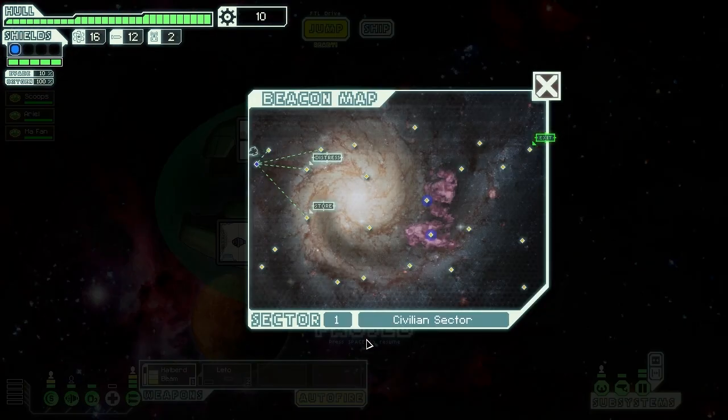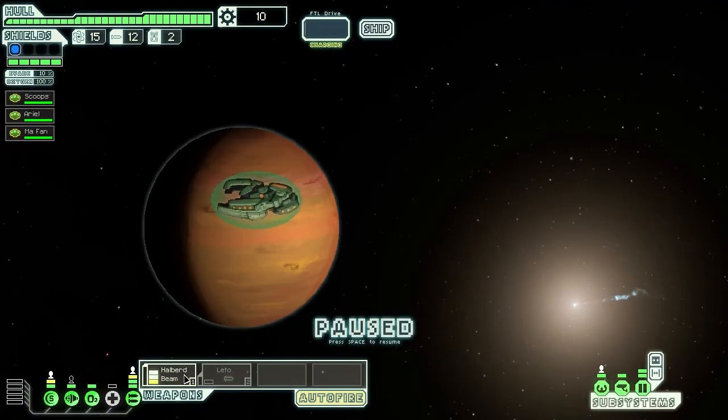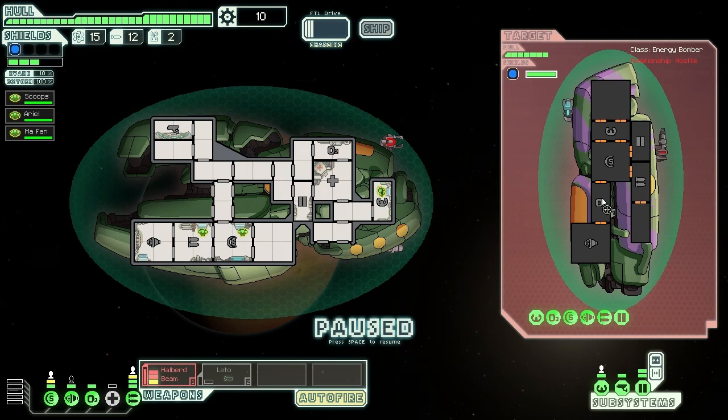And the weapons it starts with are quite nice, really. The halberd beam is very nice. But yeah, let's keep moving then. The halberd beam is especially nice with some more upgrades. With other weapons, I mean. Because it works best when the shields are down. It does do 2 damage, so against 1 shield ships, it is still going to do some damage.